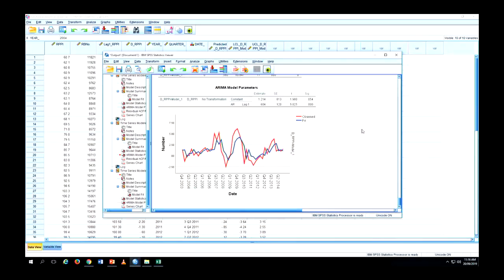And also, because most of the time series data is non-stationary, we can only apply the ARMA model to the differences of the time series data. For example, here, what we predict is not the house price index, it is the changes in house price index. So we know, maybe in the next quarter, the changes of house price index will go up.